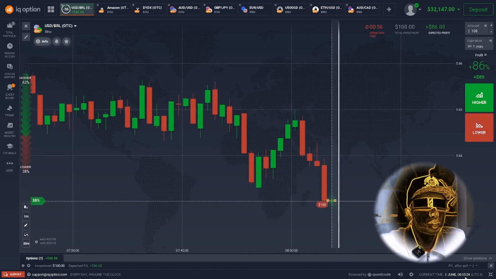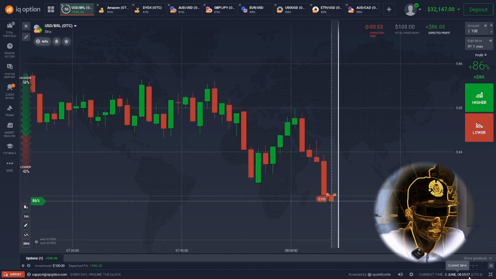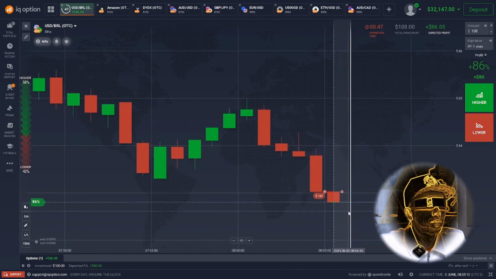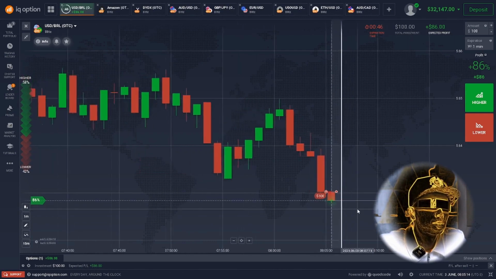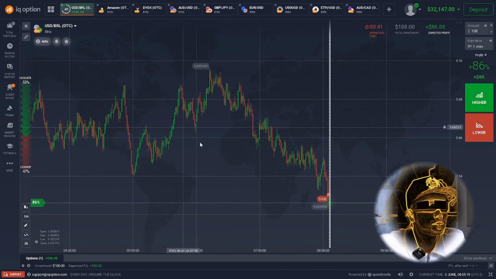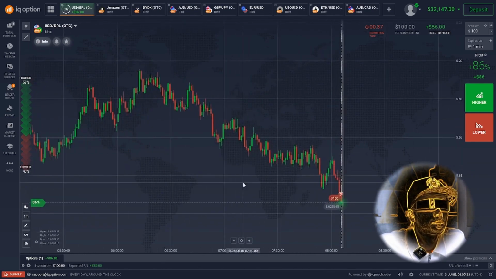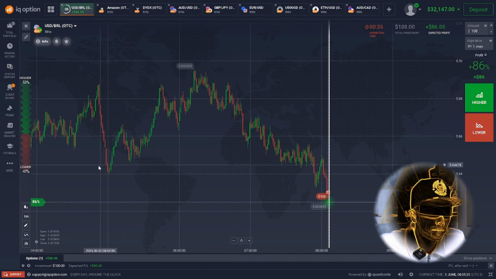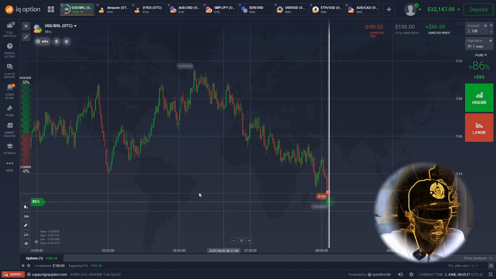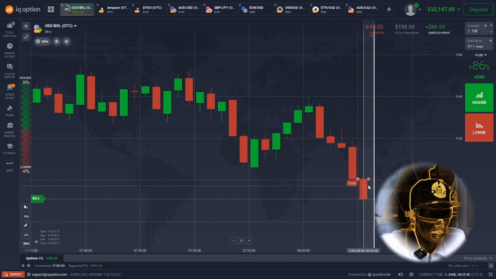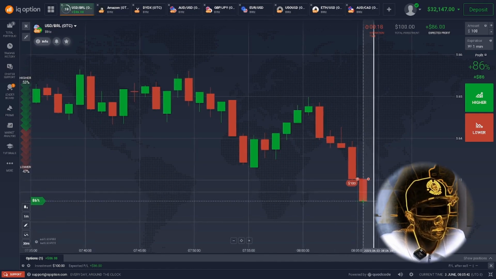Again, I waited until exactly 8:05 and entered right at 8:05, exactly at the close of the fourth candle according to the strategy. We can see that the price continued to move further. This makes sense here because the overall trend is downward. There aren't any strong levels nearby because the price has already broken through them. Well, let's see how it ends. Although the price has already dropped quite a lot.